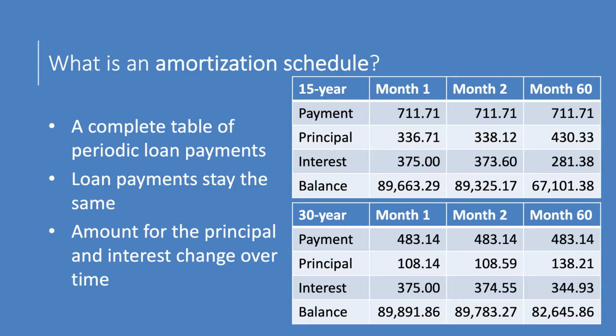Well, surprisingly, or not, once you understand the relationship between the principal, the interest, and the term, the interest is just a function of the principal. So you had $90,000, and that 5% interest rate is how you calculate that $375. You pay less on the principal, and that's why your monthly payment is less.